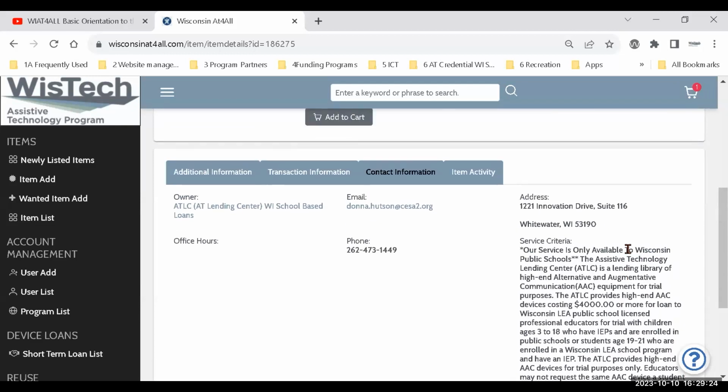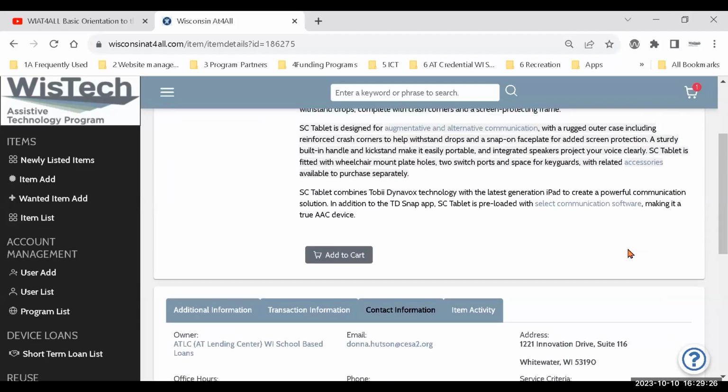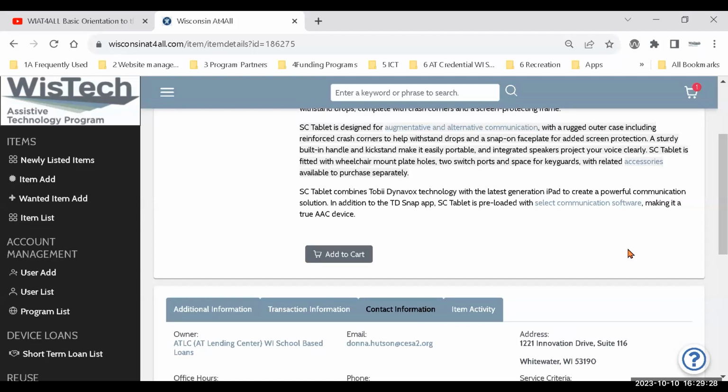So that contact information matters, and by and large, when people are requesting items, they might put it in the cart, but typically they're looking at that item and going in and looking at the contact information, because many people still want to make a phone call or they want to send a direct email in order to borrow something.